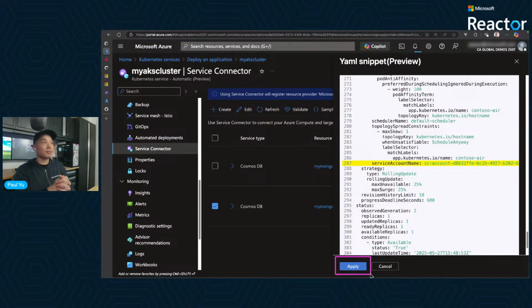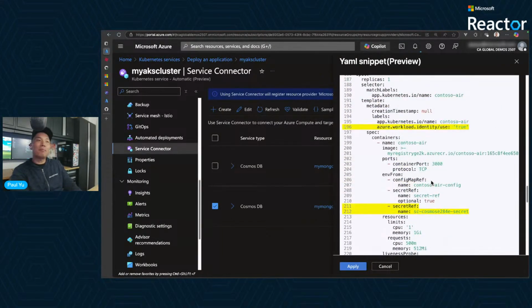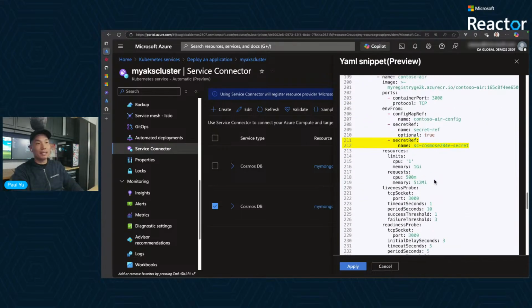But here's a tip. We want all of the manifests basically source controlled. So inside of the GitHub repo. So is clicking apply over here the best thing to do? In my opinion, no, it's not. What this does is it actually tells you exactly where you need to put the YAML manifest edits. Okay. So this tells you exactly where to put them. What I would do personally is I would head over to my GitHub repo and actually put that in source control, commit it, PR, merge it, and then it'll actually go ahead and do the deploy. Okay. That's just my take.